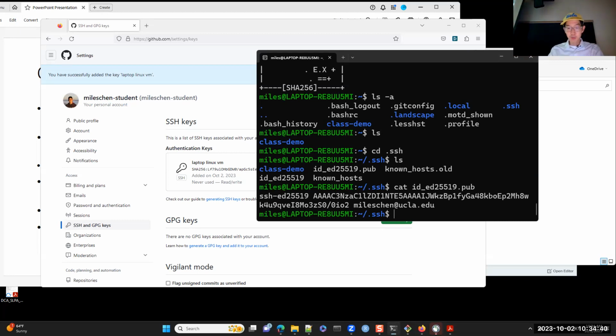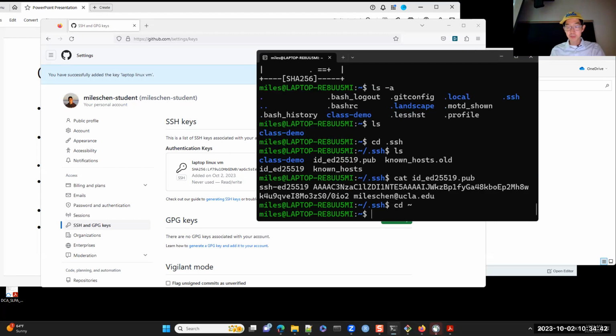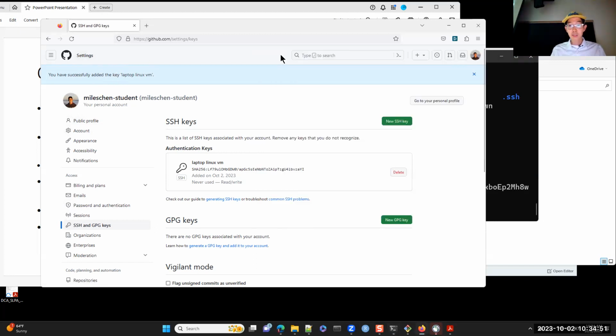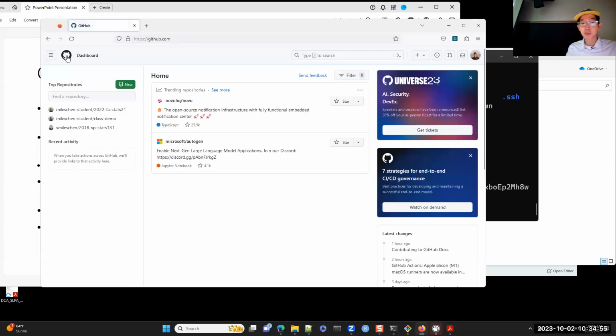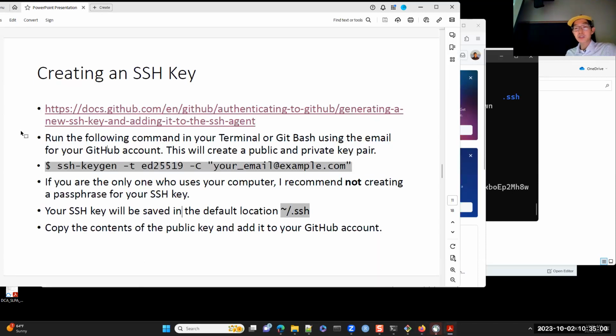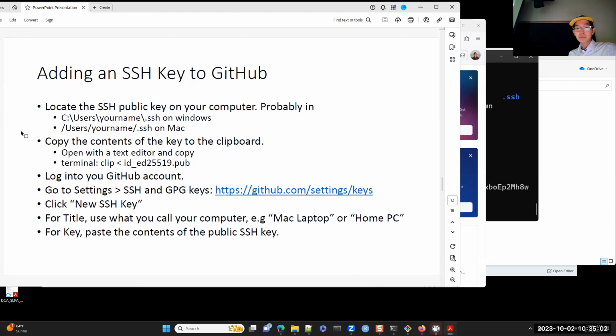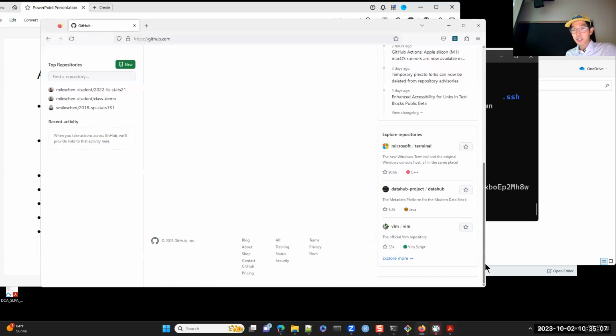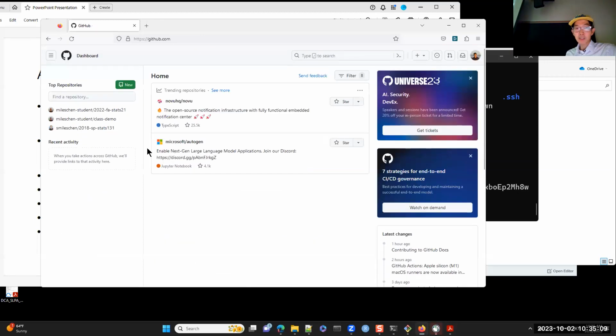So let me go back to my home directory. I'm going to do cd tilde. This takes me back to my home directory. Okay, so on GitHub, let me go back. I want to create a repository and clone it.